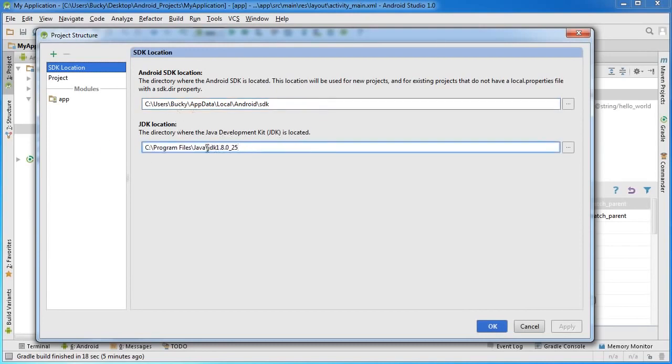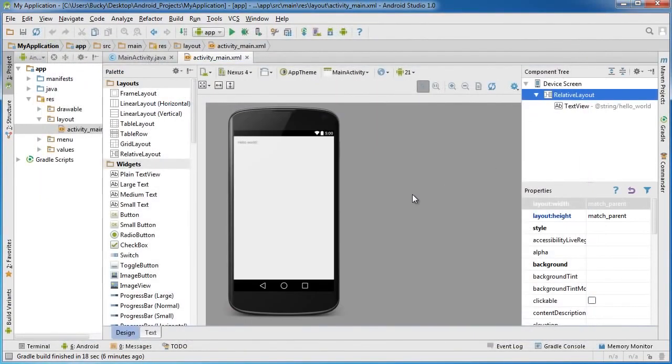Make sure that the directory ends with JDK and your version number, and make sure that the Android SDK ends with SDK. So if you downloaded it to a different directory than I did in the example, you're going to have these errors. That is where you fix them, depending on wherever you downloaded it. Mine is correct, so I'm just going to close out of that.